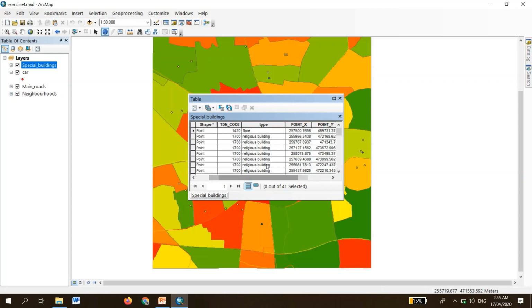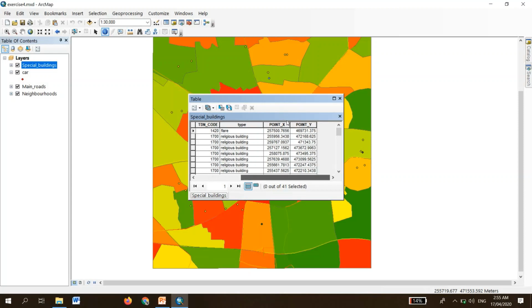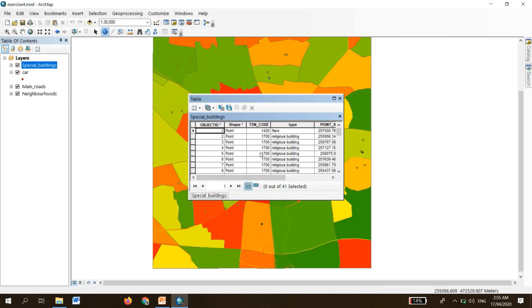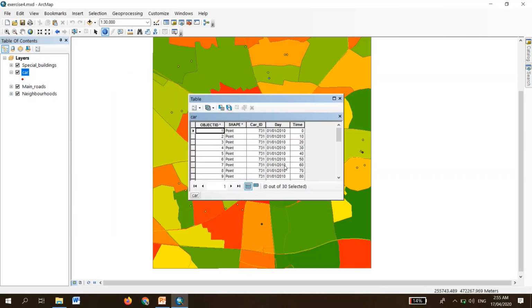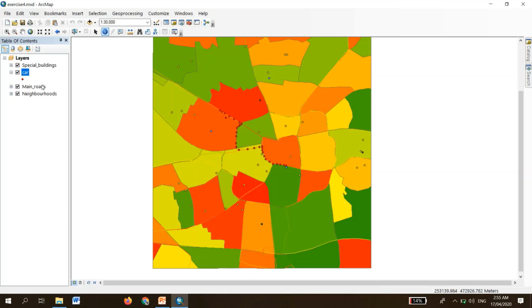So these are areas, and these are latitude and longitudes, that is X and Y points, and these are religious and educational data sets. If you also need the attribute table of this, right click on it, go to open attribute table, and these are also the data set.